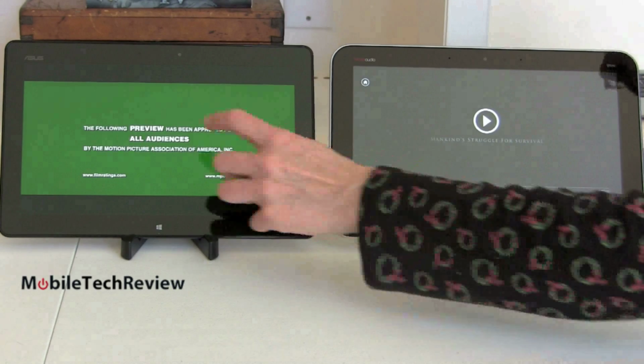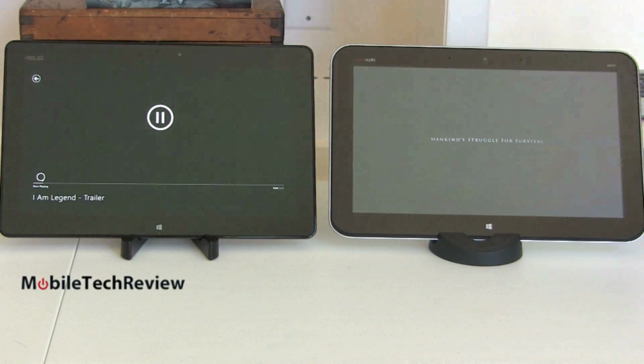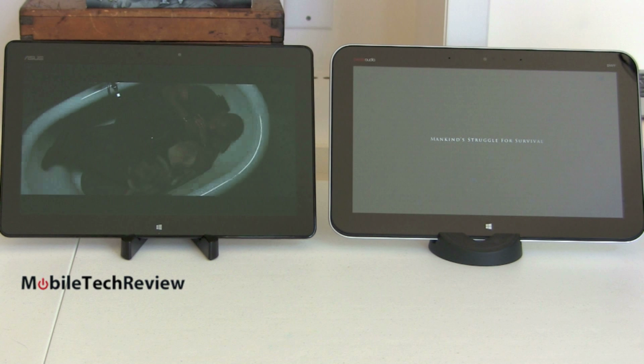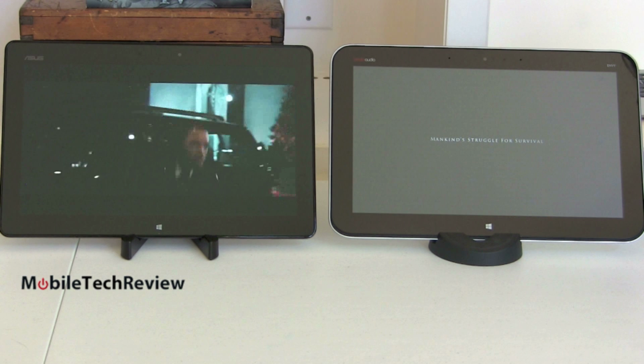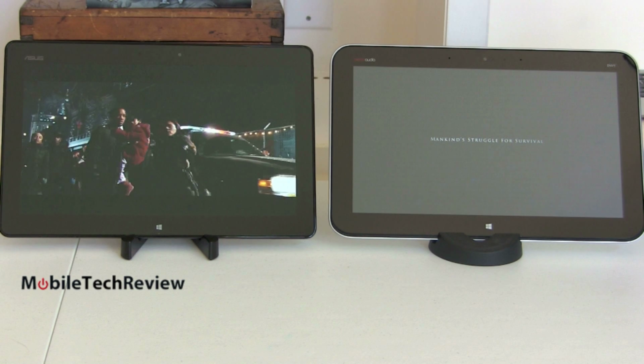Now we'll try the same thing on the Asus. Not much different. Not quite as loud, but not a huge difference there. In terms of ability to play back video, obviously it's similar.